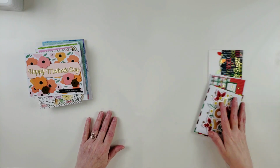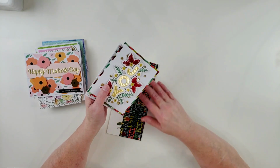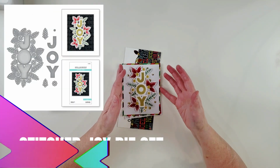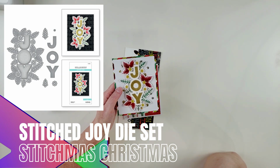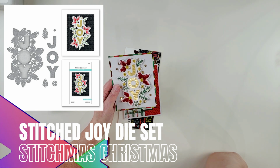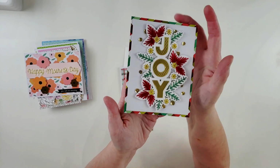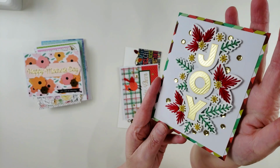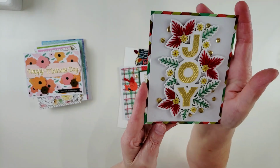Okay, so I have three more cards to share with you. These three I created as part of the Spellbinders Christmas in July. And this was the Stitch Christmas. I think it's actually called Christmas Stitchmas, or I can't remember, but I'll put it up here on the screen. And this is the Joy. I just had so much fun making this card and stitching, I just think it came out so amazing.